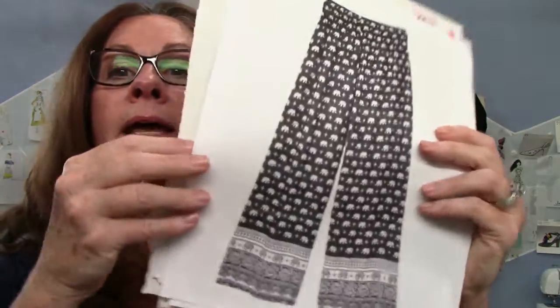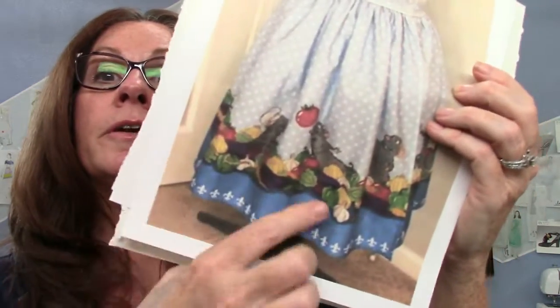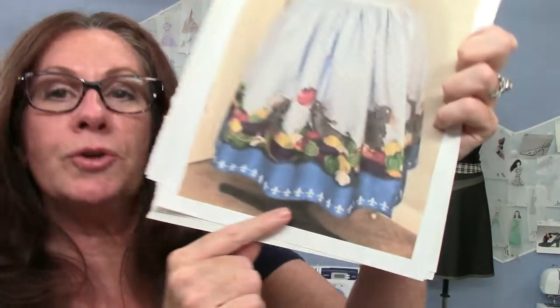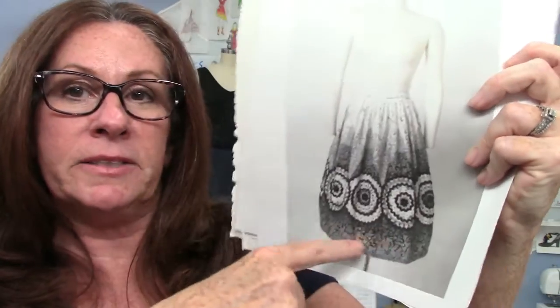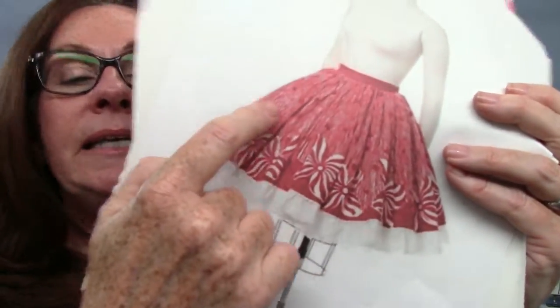Slim pants don't work so well either, so you're very limited on the patterns you use. I brought up a couple photos that might help you — here's a different kind of border. You'll also find borders in knits and those are really comfortable. Here's a cute little skirt border with little mice — looks kind of like Ratatouille! Here's a border all the way around it. And here's another — it's a border but you can see it's not a circle skirt because it has to gather in; it's got to be square and go in like that.